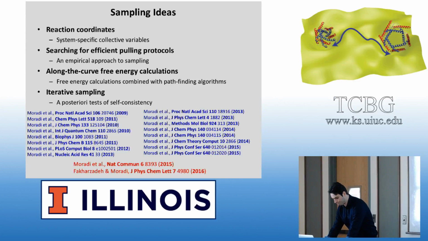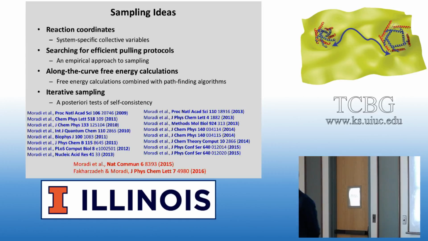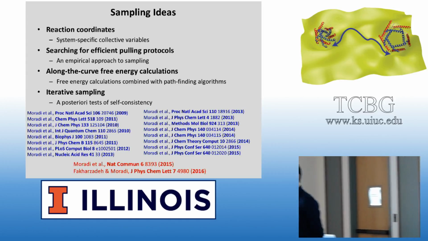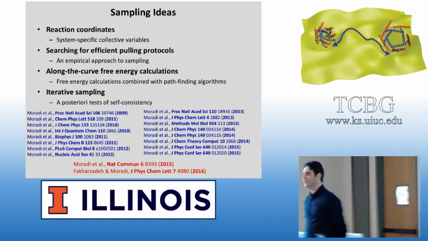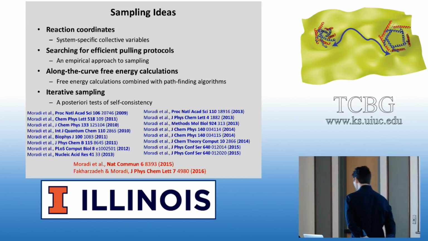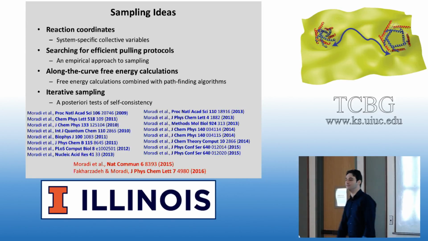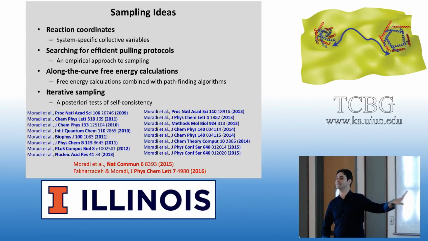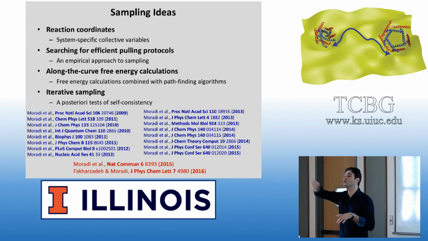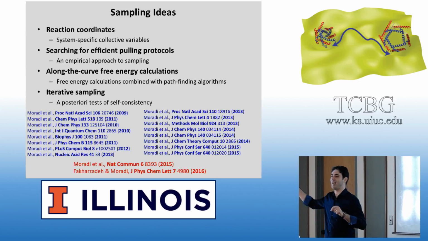And this is coming from the person who invented the string method with swarms of trajectories. Quite a bit. Yeah. But you don't mean that there is only one pathway. There might be multiple pathways to get the same thing. So maybe all of them are okay. The assumption for slow processes is that usually there is one dominant family of pathways. You can think about the transition tube. Of course, it's not one pathway. It's a tube.